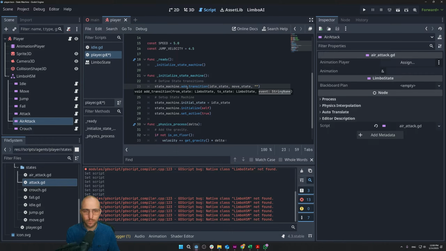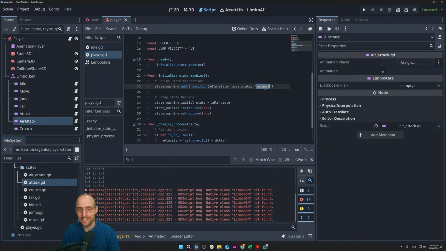And you go to the move state whenever the state machine is dispatching a to move signal. This will become a bit more clear in just a bit, don't you worry. But just know that whenever the state machine is active, and the state machine is also dispatching the to move signal, it will go to the move state. That's all what this line of code actually says.